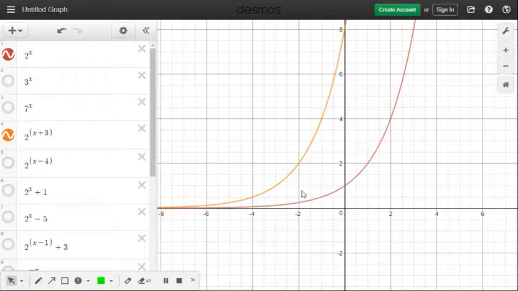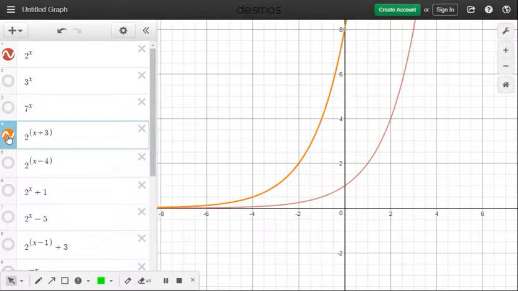Now, if we compare with the y-intercept, here's (0, 1). If I click on this one, I see that it moved 3 units to the left, which is why it's (-3, 1). It has the same y value but a different x value. So the difference between 0 and -3 is that it only moved 3 units to the left.